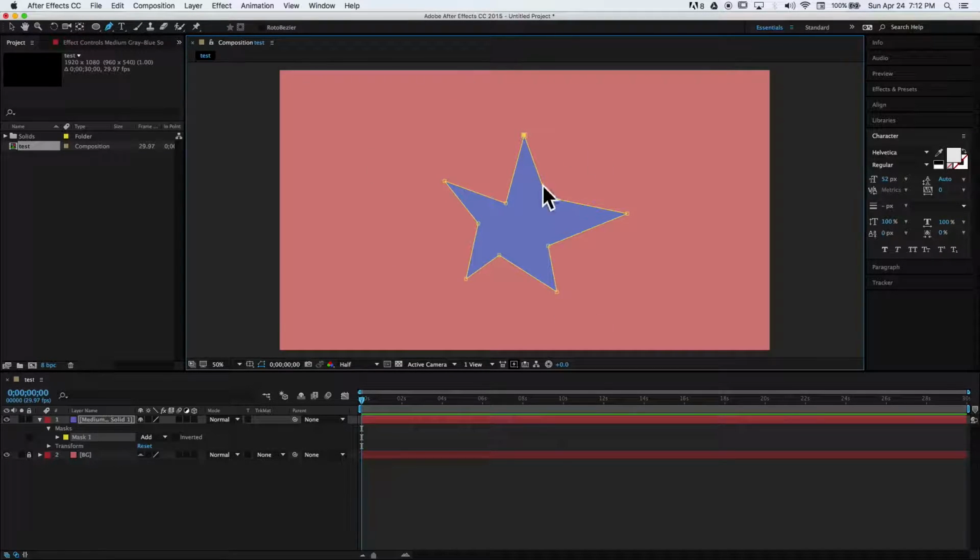Cool. So we see our star here. It doesn't look that great, so I'm going to go ahead and click. Well, I still have the layer selected. I'm going to adjust these points so it looks a little bit better. It's not going to be great, but it's going to be okay for what we're doing. Cool. Check it out. We have a star.